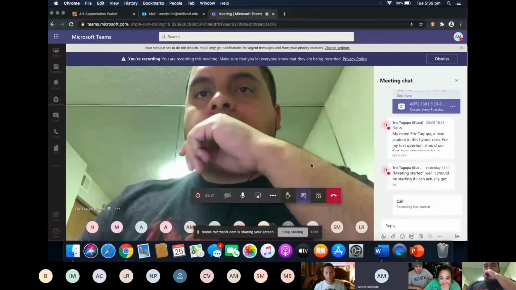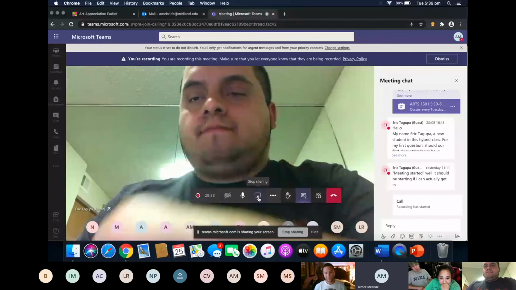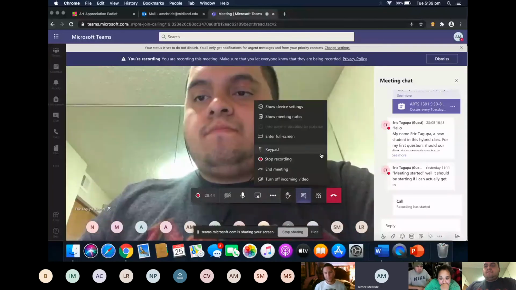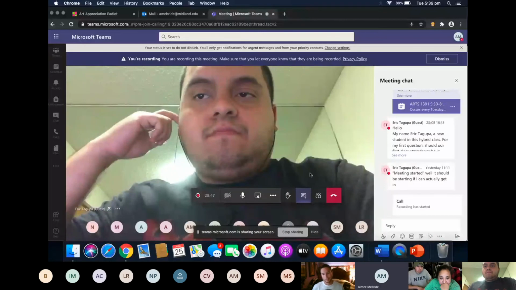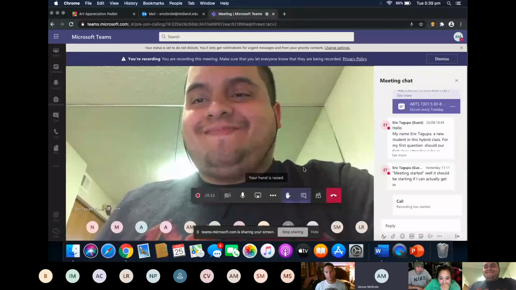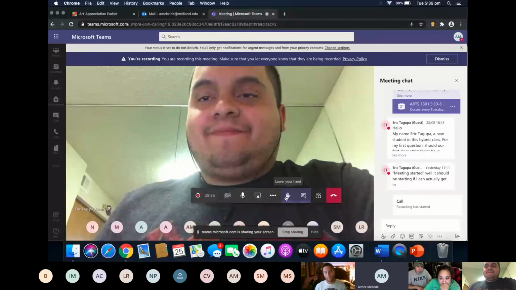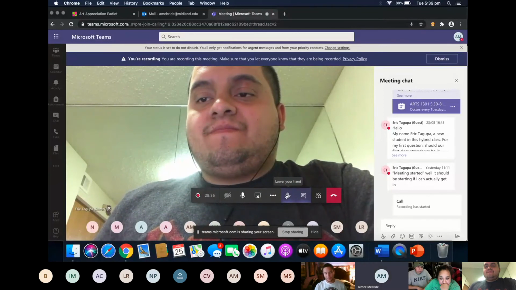This is our screen sharing button. So if in the future you ever need to share your screen, which I don't know why you guys would need to do that, this is the screen share. And then over here we have some more actions that you guys shouldn't really need to know. This one is the one that's going to be big for you guys, which is your raise your hand. Occasionally I'm going to ask questions and need you guys to participate by raising and lowering your hands. See if I can get mine to lower back down now. It's slow. Very slow. Okay.